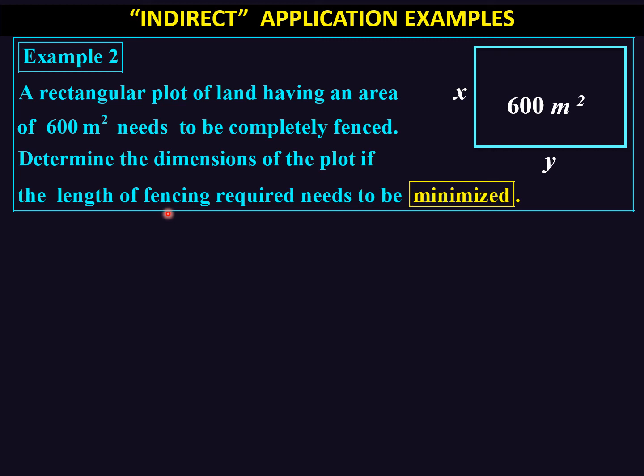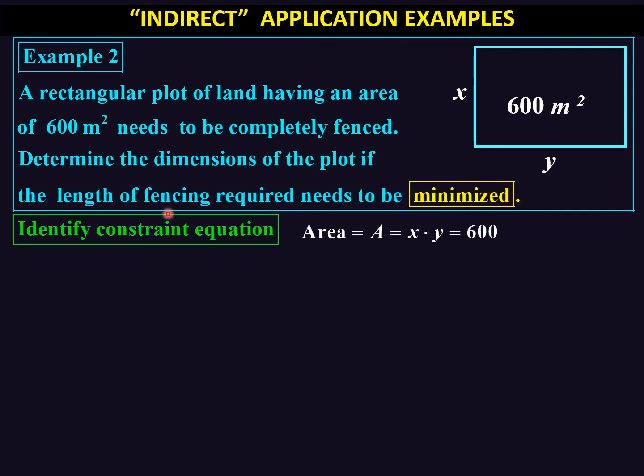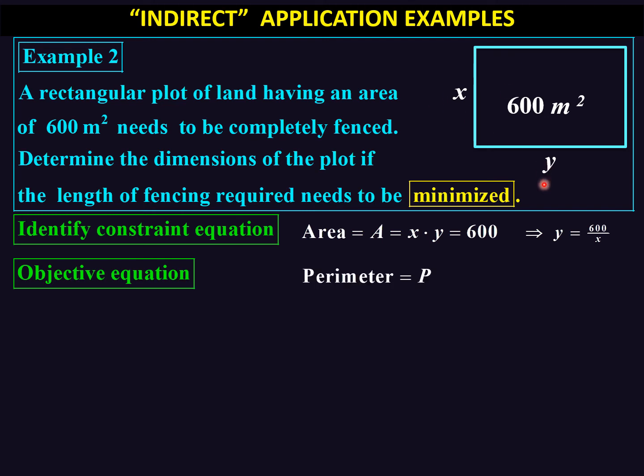Let's see now. So what is given here? Area equal to 600 square meters. Area is length times breadth. In this case, it's xy equal to 600. Two variables. Doesn't matter which one of the two I choose. Let's go for y. y is equal to 600 divided by x. Now, what's our objective? We want to minimize the perimeter. What's the perimeter here? This formula you need to know. There's an x and an x and a y and a y. So it's 2x plus 2y, which we can write as 2(x plus y).